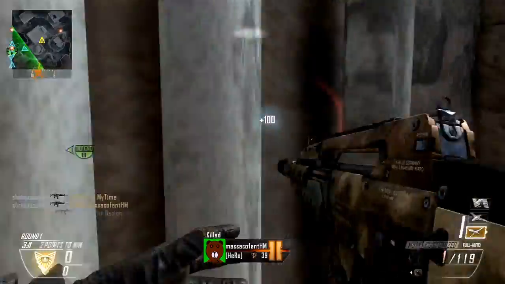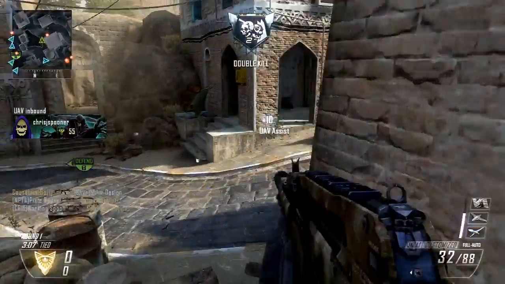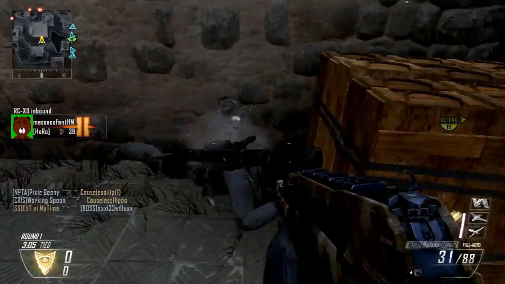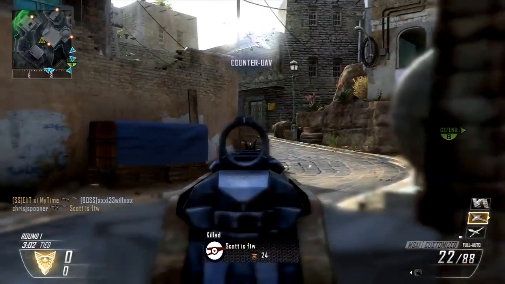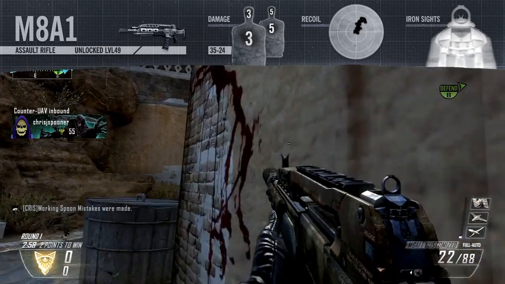You don't get your hands on the M8A1 until right up to level 49, so it might be a weapon that you want to use a permanent unlock token with, so you get to play with this weapon throughout your prestiges. But let's get started with this guide and take a look at the general features of the M8A1.